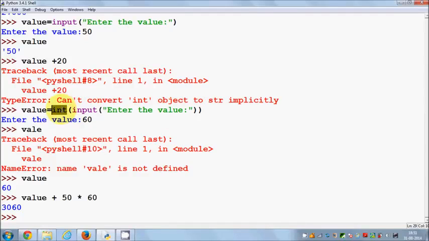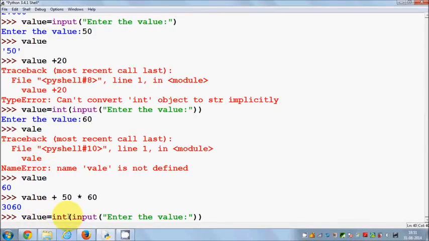You can cast this to a float value like this. For example, you can just copy this once again, paste it here, and cast it as float. So float is a decimal point value, okay.